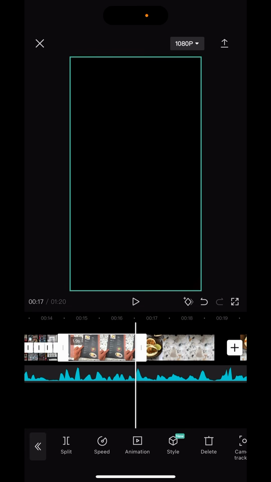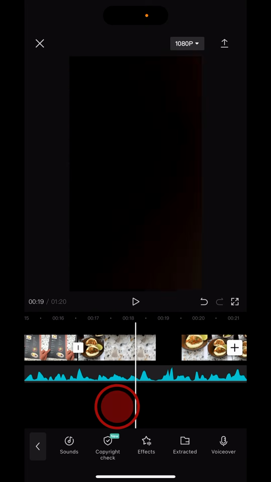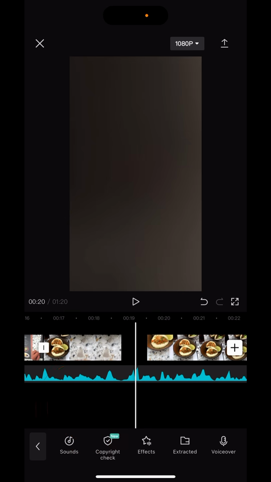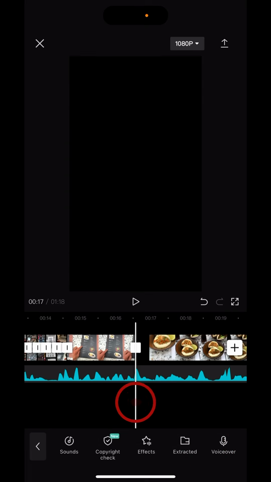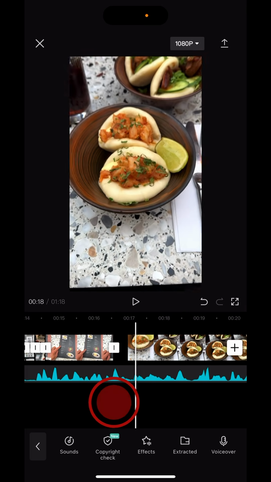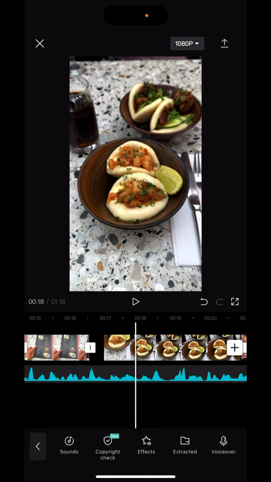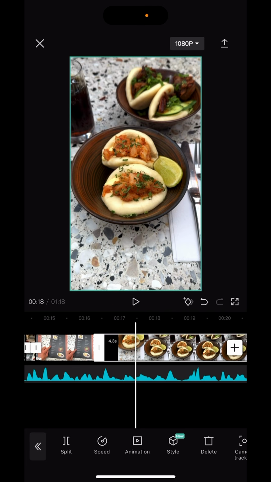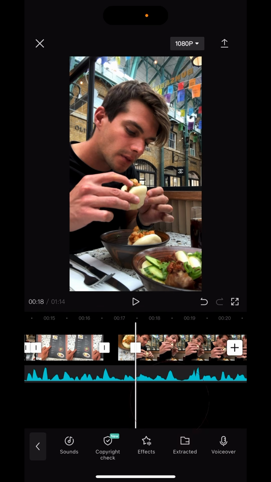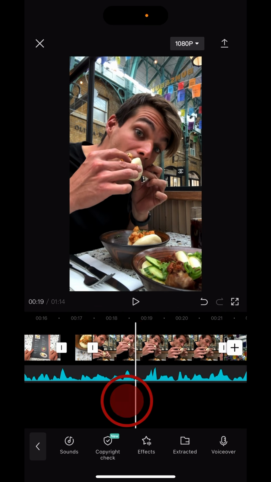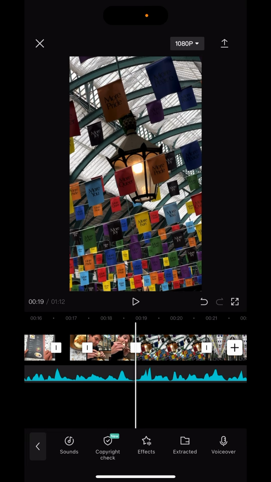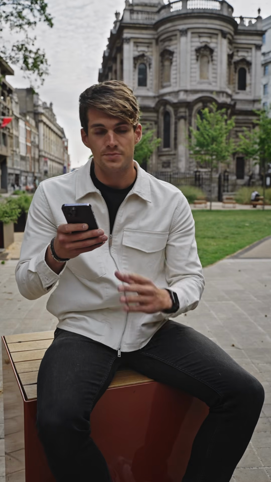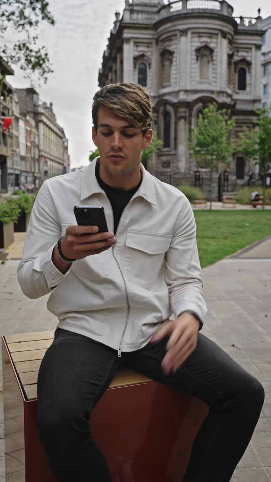Same thing for the following clip. I'm gonna start where I see pitch black from here. There you go. Then I'm gonna delete the beginning. Then let's see if we have the transition. Yeah, that's really good. Now we need to trim this second clip after the transition. We're gonna split it here and then delete the remaining part. And then we're gonna have a few moments of when I bite the bun, just like so, and we're gonna delete the rest.